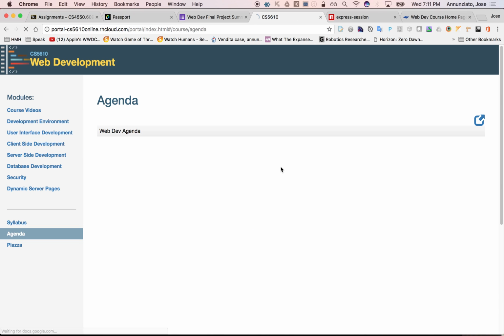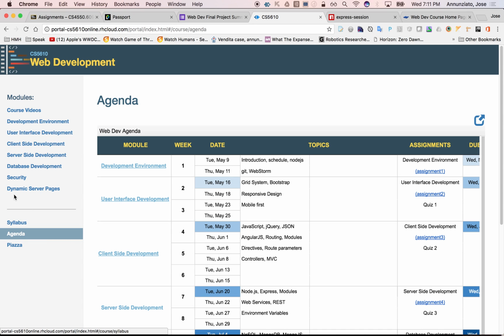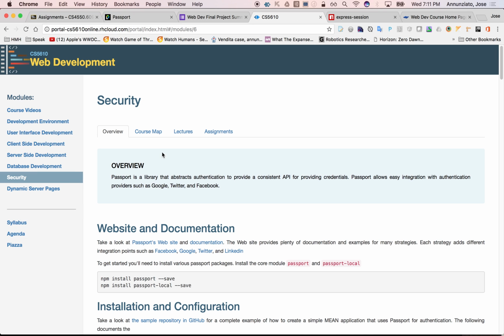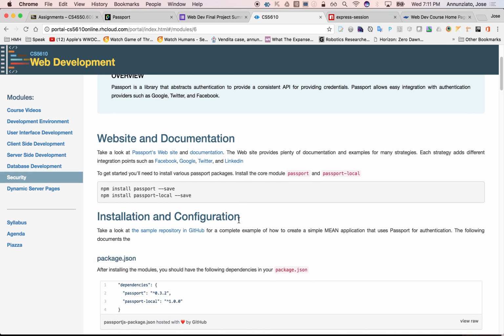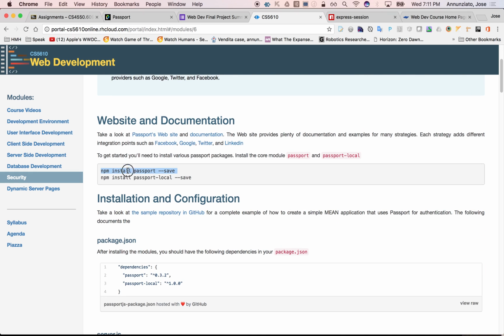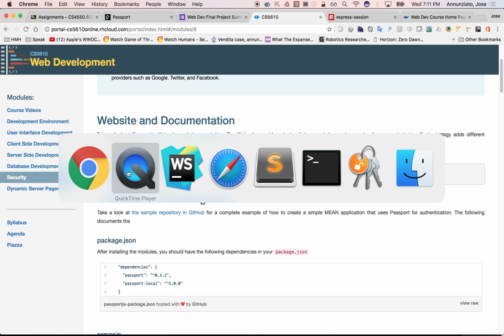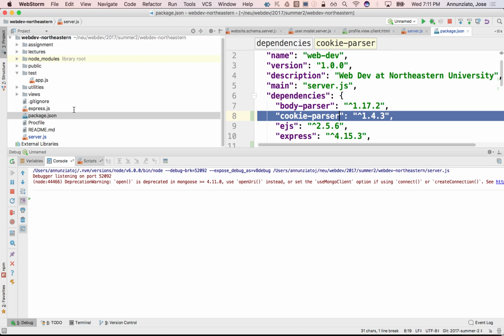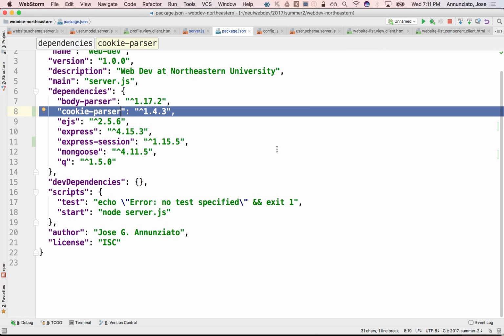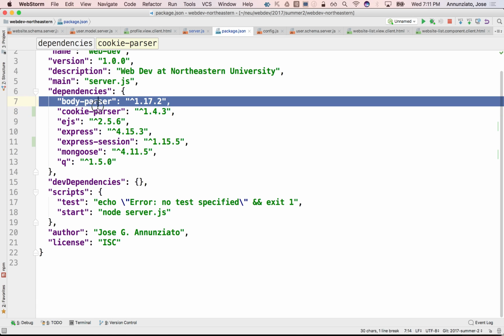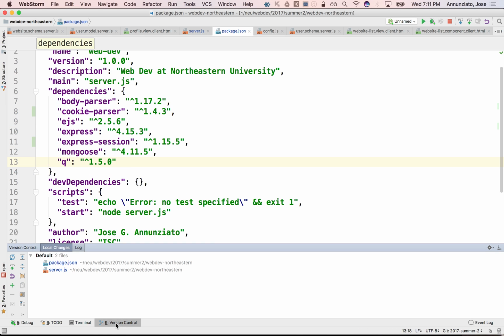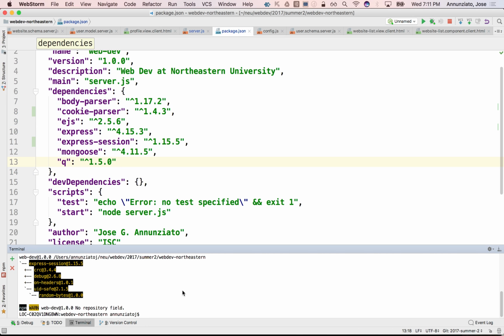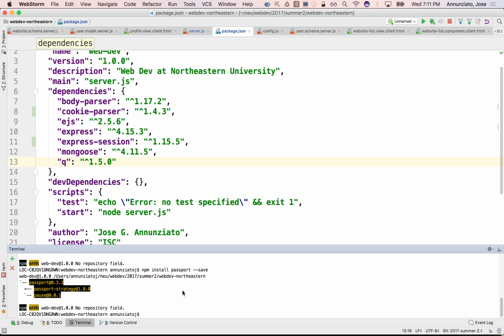All right, so let's configure our application to be secured using Passport. First of all, we'll need to install the Passport library, and I don't believe we have that just yet. Let's look at our package.json. Okay, we don't have Passport, so let's install Passport. Let's say terminal, npm install passport. There we go. Don't forget the --save.